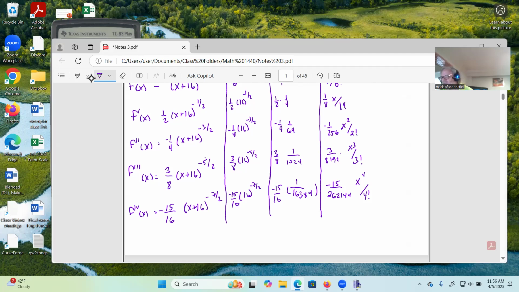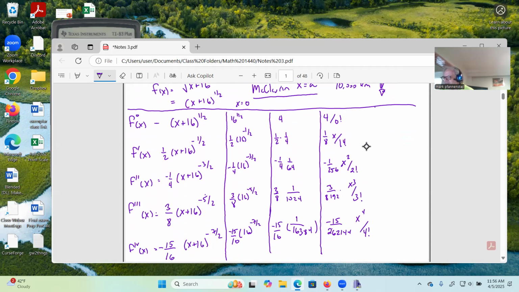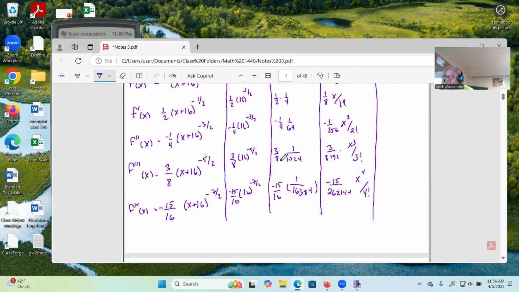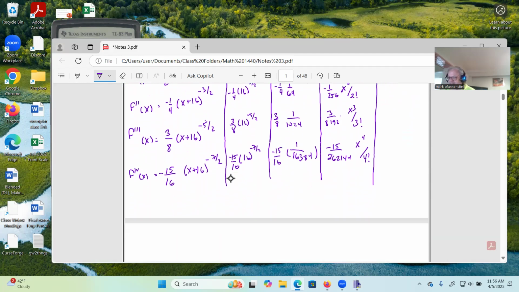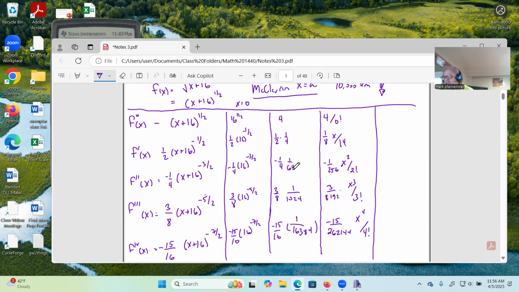Okay, almost done. One more step. I'm just kind of dragging this out more than anything else. I mean, you could do all these steps faster, but when I actually write down my answer, my Taylor polynomial is going to be, and I've got 4, because 4 divided by 1 is just going to be 4.